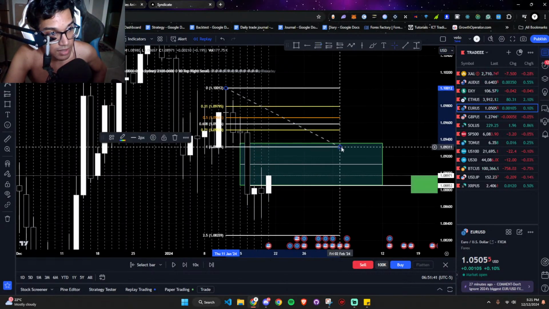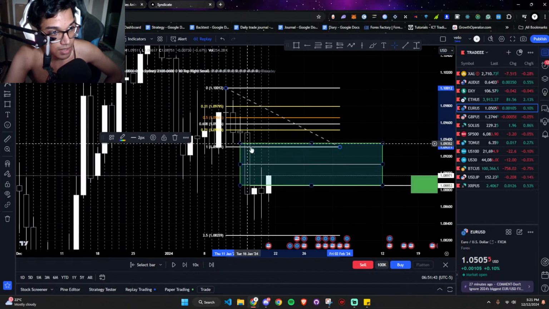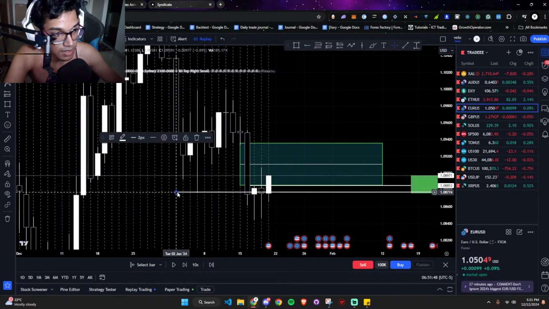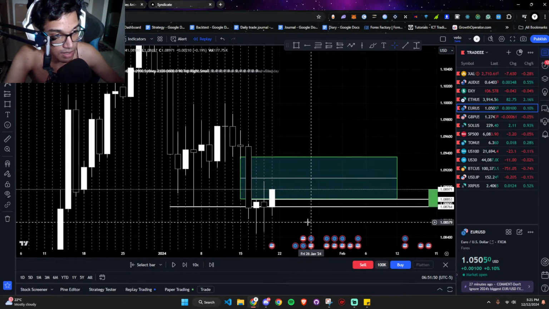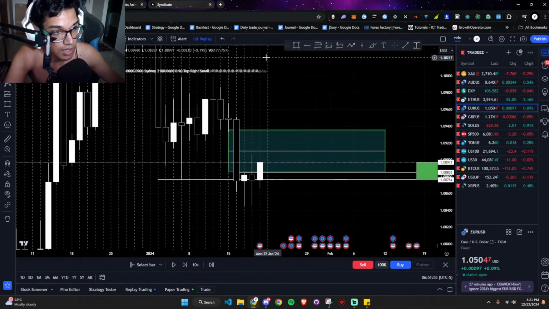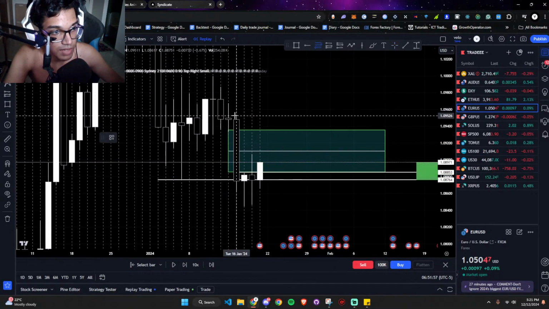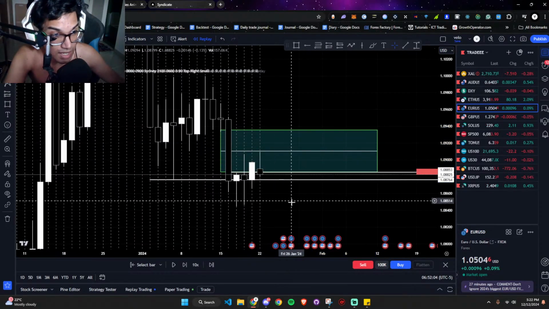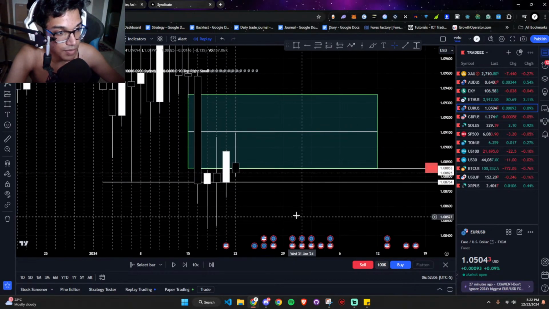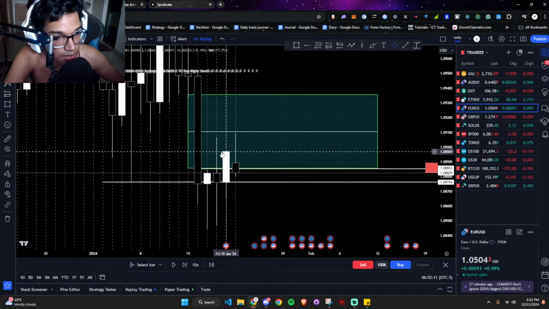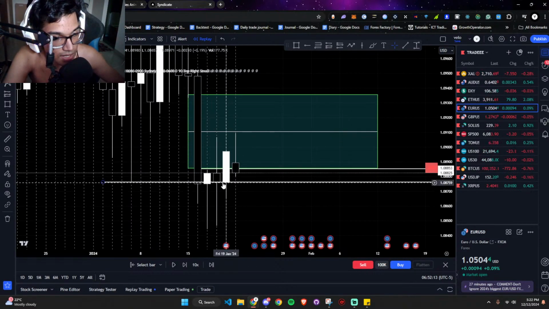I'll see if it held 0.5. It did hold 0.5 and it sold off from it. But over here, you will see that there is a retracement from this point. So let's see this 0.5 candle, see how it's holding this. So obviously this is discount, so I would expect price to tap again. And you see it's selling off. So the reason for this, you see this previous candle's high liquidity sweep, and this previous day's low taken out, right?